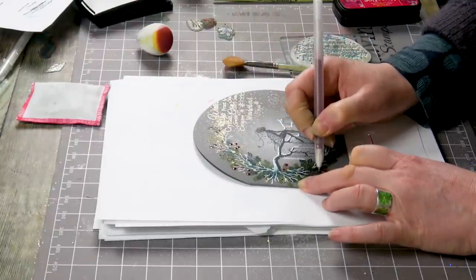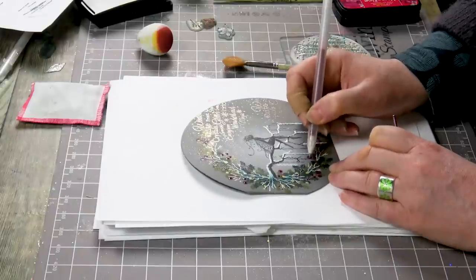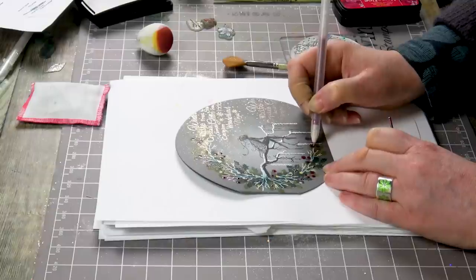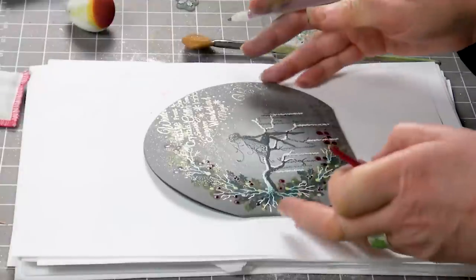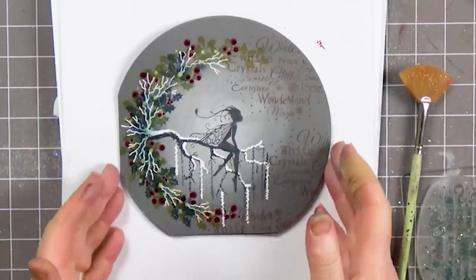So just take your time and build up the wreath gradually. Enjoy it. I always love doing wreaths because you just get lost in the moment. So we're nearly there now.